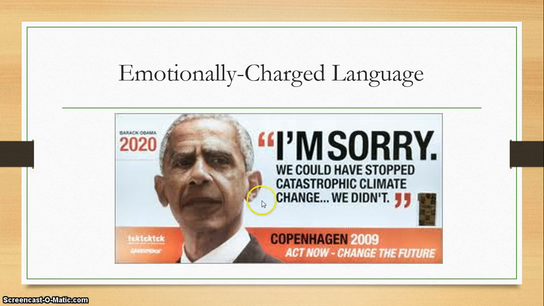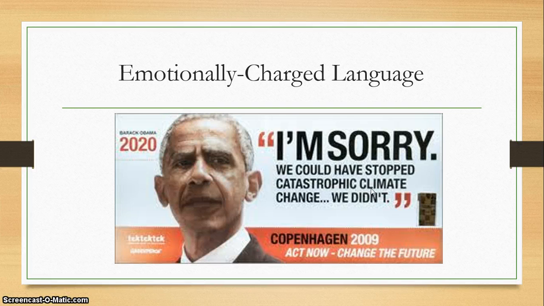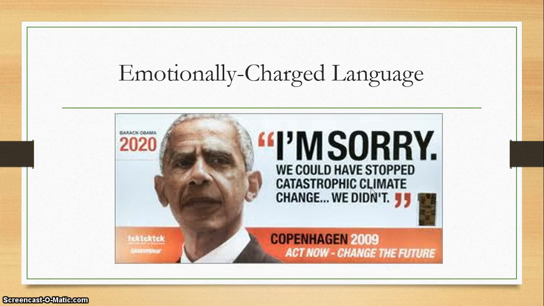In this case, our big emotional word is 'catastrophic.' That's designed to make you very afraid. Catastrophe is something really, really bad. So it's not just saying we could have stopped harmful climate change or inconvenient climate change — it's catastrophic. That gives readers images of just how drastically the climate could change, and it makes us very nervous. They are using emotionally charged language to cause fear in the viewers or readers. But as critical thinkers who have studied this, you can start to recognize that and include it in your own analysis.